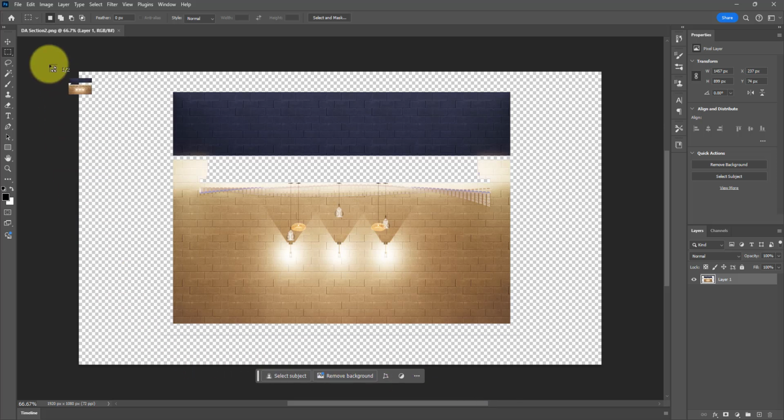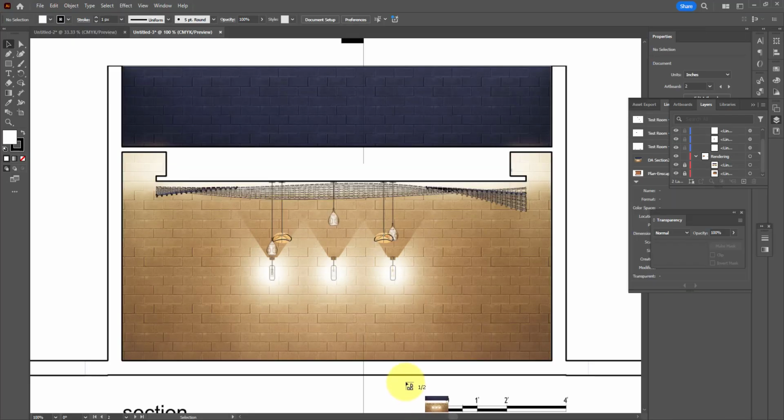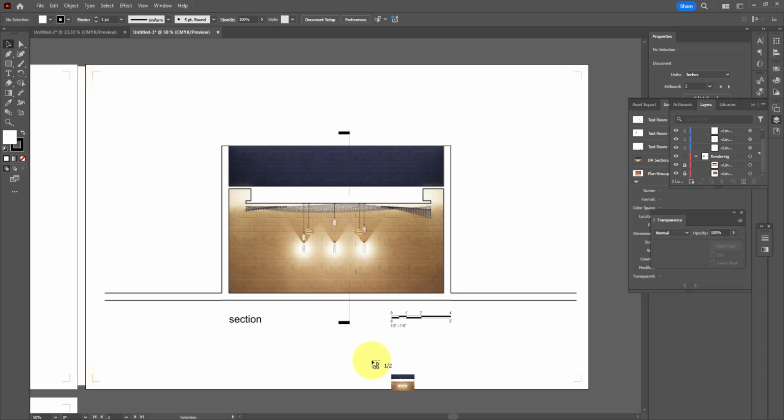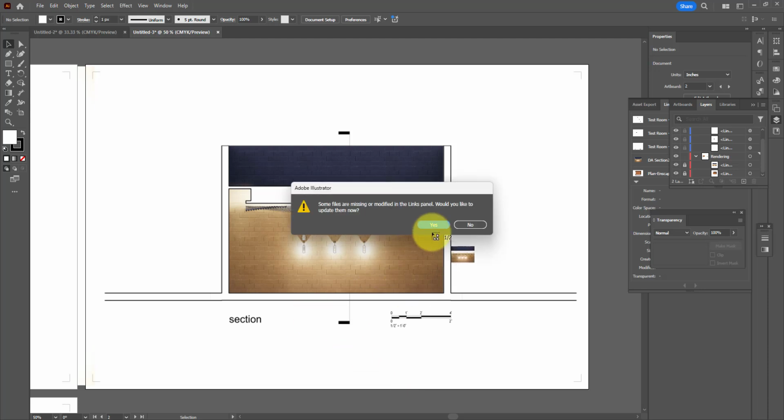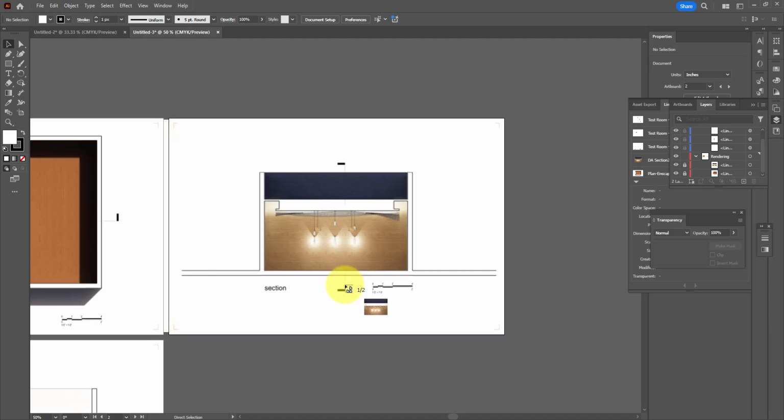One thing I might tweak is I'd rather not see this line down here, so I'm just going to erase it. Save this again. Oh, I guess that's in the rendering. Oh well, that's alright. What I can do is go here in Illustrator and delete it, but that's alright. So that's great.